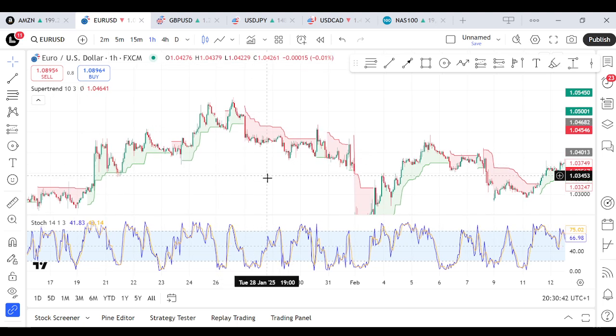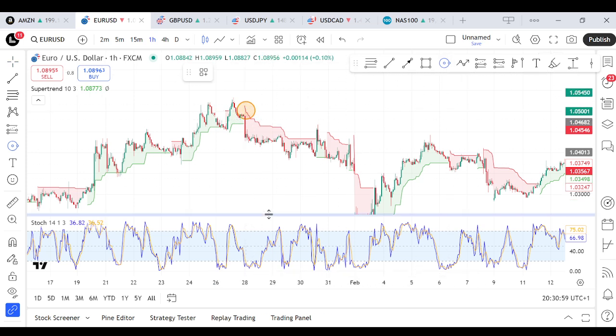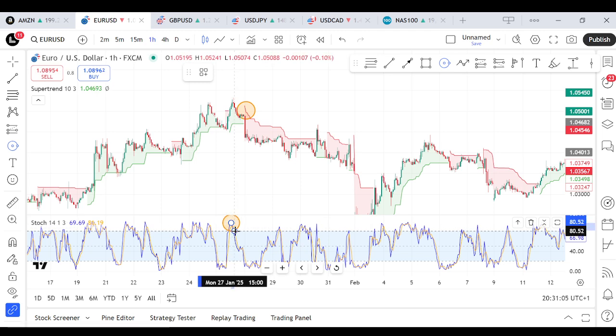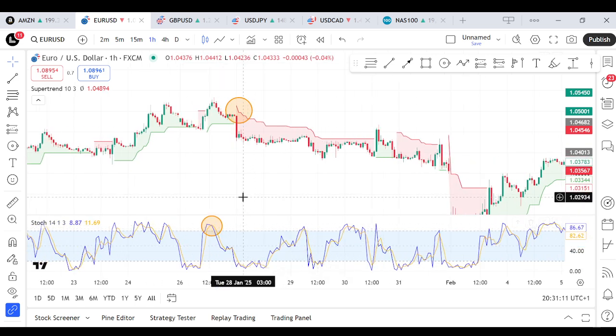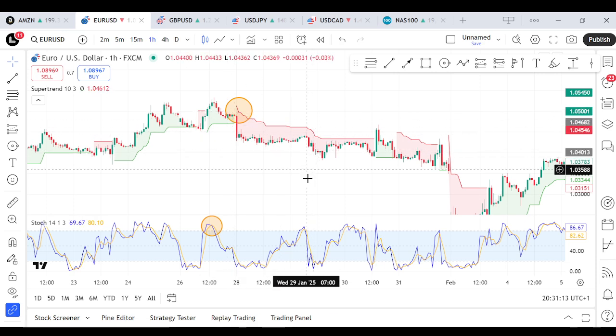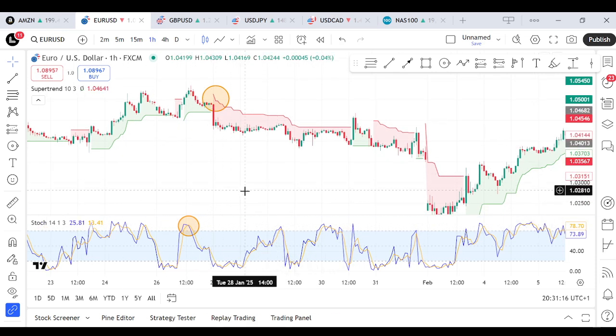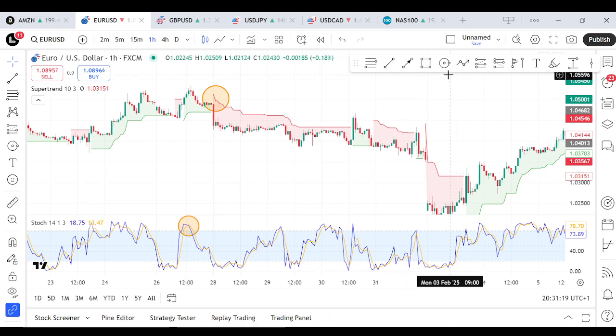So as you can see, the SuperTrend just keeps on giving us so many signals, but we can't enter all of them because our confluences, our criteria all have to occur and align before we take any trades. You can see the SuperTrend turning bearish here, but at the same time we are expecting to have this crossover here. So usually the crossover happens first before our SuperTrend can follow suit, because the stochastic is a leading indicator, so it tells us ahead of time before our price starts to replicate what it's telling.